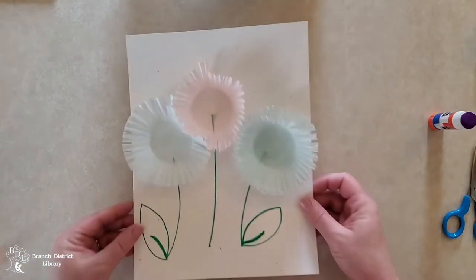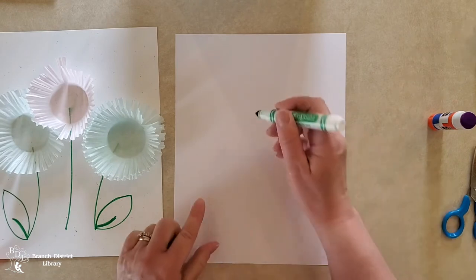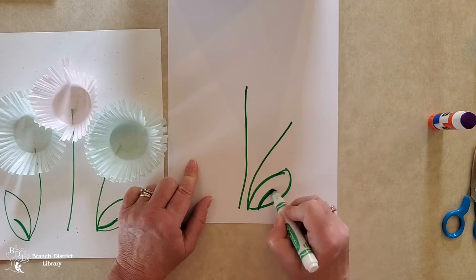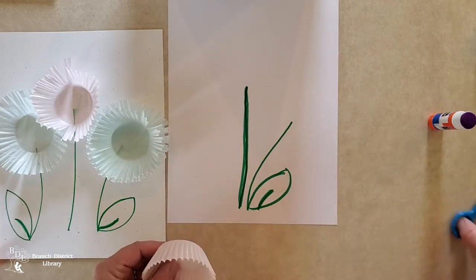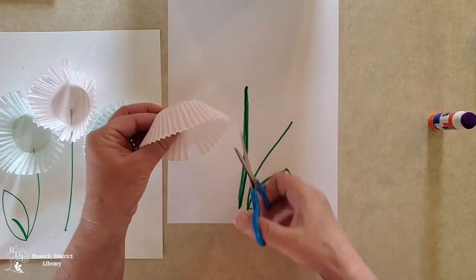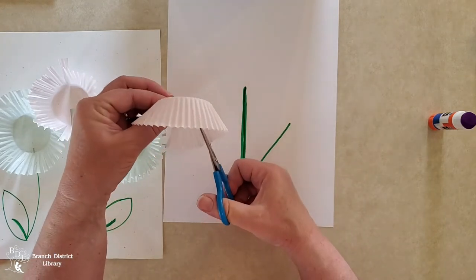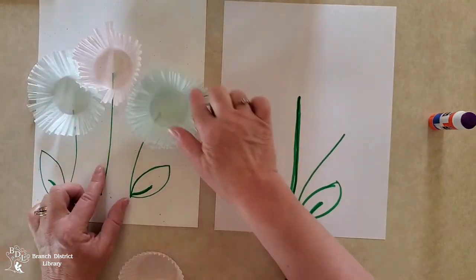Another one you could try is to make it very rough-looking. Start with your paper and use your marker — we need a stem on our flower. Make a tall one, or maybe a shorter one. You might like a leaf for your flower too. For this one, take your scissors and cut right to the middle, then go all the way around the circle. Turn your paper and keep cutting up. Isn't that pretty how it looks roughly on that flower? Don't glue the edges down — just glue the middle and look how that looks!